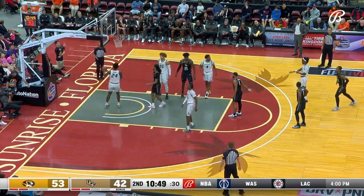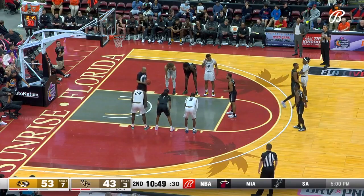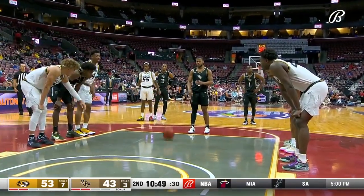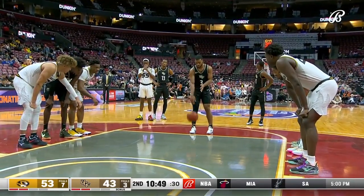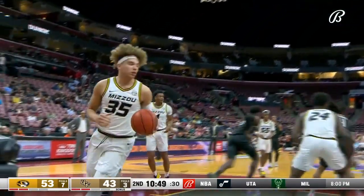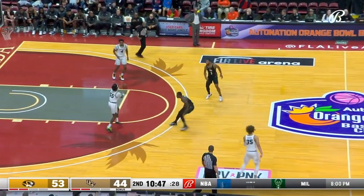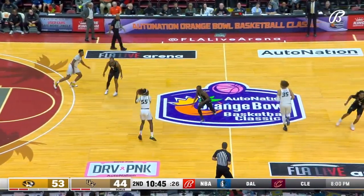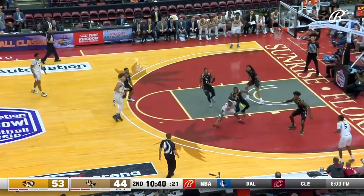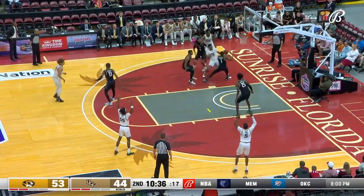And Johnson's got it. 82% free throw shooter. Well, it's a 10-point game now, and if he knocks that down, you're under double digits. And when you're a player, that matters. When you're on the court chasing the lead, trying to chip away at it, when you look up and you see double digits, it can be deflating. But now to know that you're down to a single-digit lead, you're inspired by that. You can work with that. 11 points for Johnson. American Athletic Conference All-Freshman last year.